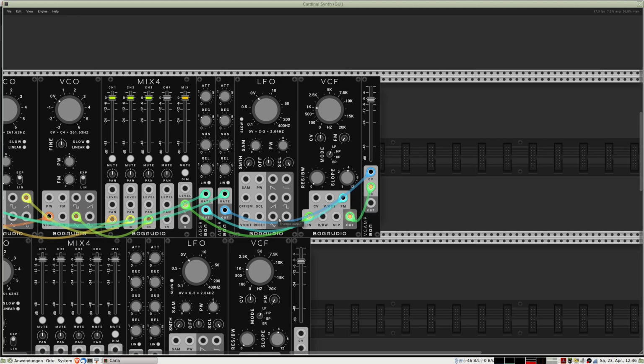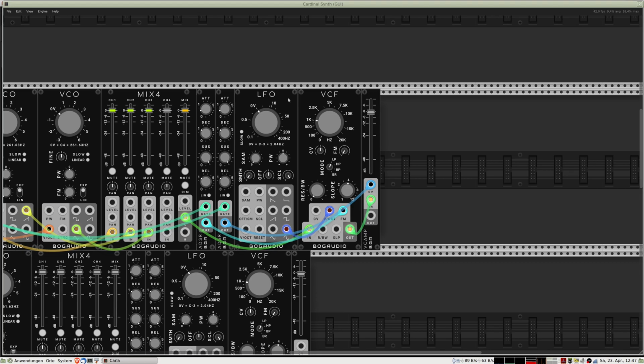I can use the sine or triangle. These don't make sense in my thoughts. Perhaps other men will find it cool to have a sawtooth which is to be used to modulate the VCF. I prefer these up and down going things, and this is a sine or a triangle. So I put this to V oct, and I have here some knobs that I can use to change the voltages.